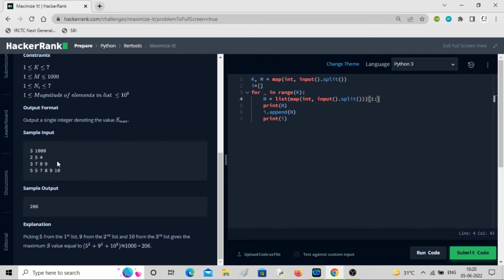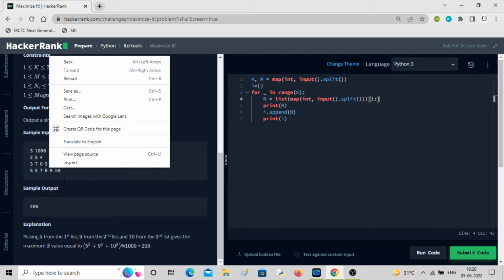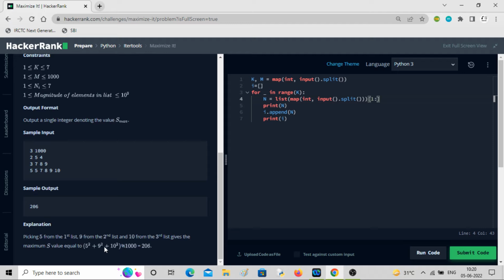Now comes the logic part. So what do you want? You want one of the elements to be taken from each of these lists, and the square of all the elements will be calculated, sum of it modulo m. That is what you have to do. So what I'll be doing, I'll calculate all the possible combinations of the elements in these three lists.